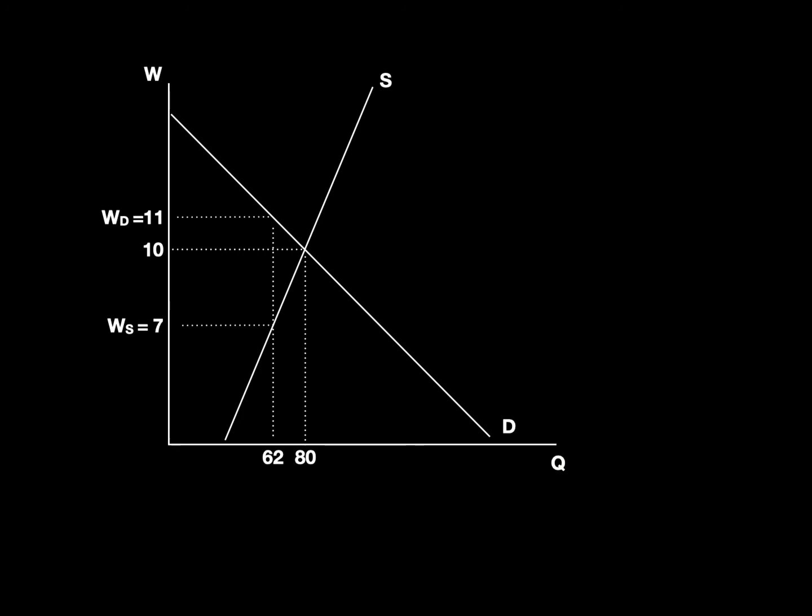This is a graphical representation of what we have done. The $4 per unit tax causes the wage that the employer pays to increase by $1. So employers are paying 25% of the tax. The wage that workers receive fell by $3. Thus, 75% of the $4 tax is paid by workers.